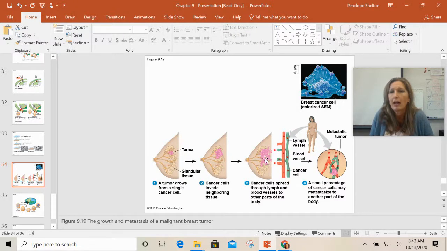So this is also why if somebody is diagnosed with breast cancer, the first check is we check to see if the lymph nodes also now have evidence of any cancerous cells. Because once it now metastasizes, these transformed cells can grow anywhere, form tumors anywhere, and this is what we need to make sure we're stopping. We need to make sure that we are catching early detection and we're detecting the cancer right away, right when it's this initial tumor, before it actually has a chance to metastasize.